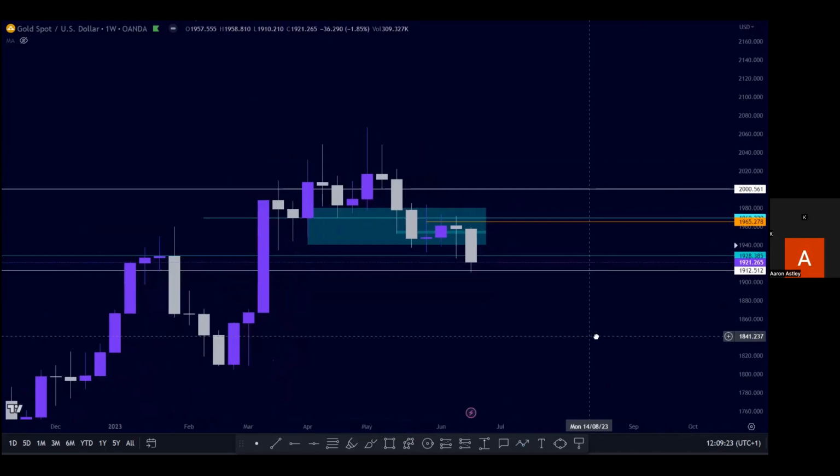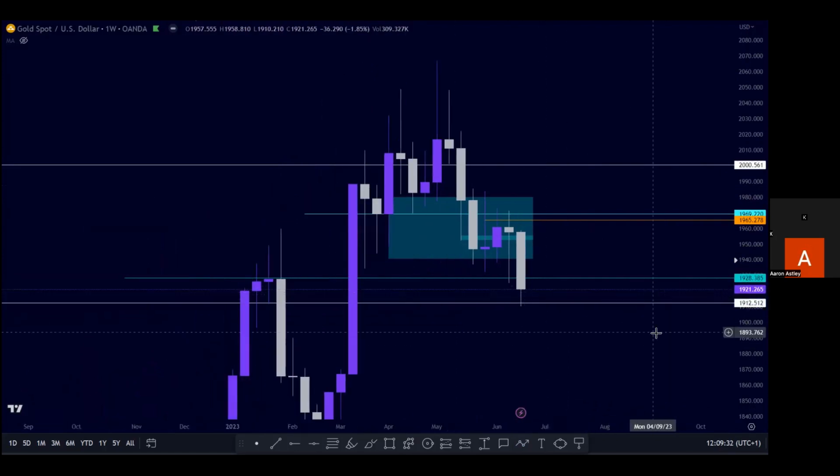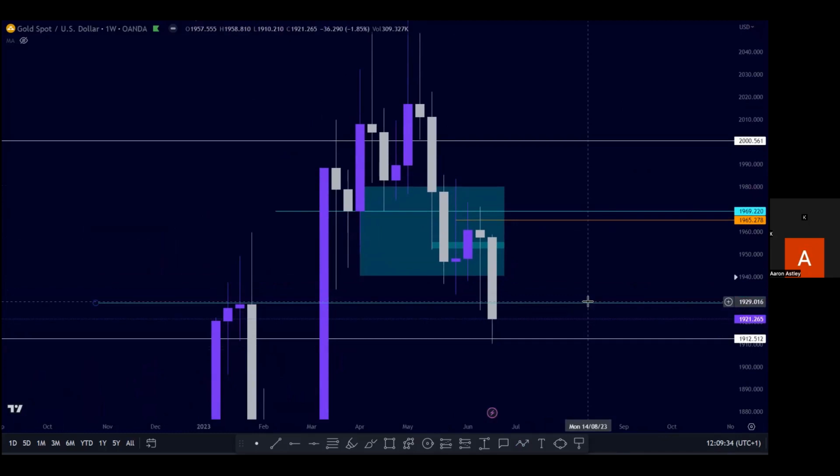So although we are bullish on the monthly, as you can see on the weekly, we're starting to break structure to the downside, and we've had closure below that mentioned area, 1928-385. We've had the closure below that, where we've previously seen support established.